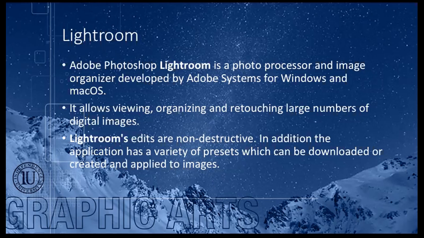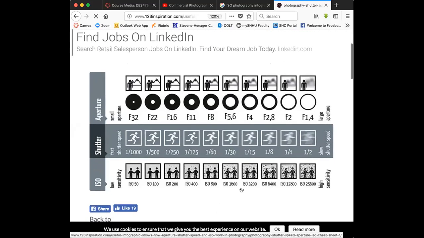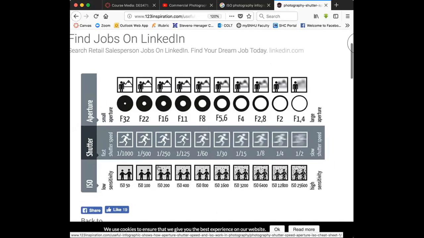Right, yeah. So it almost looks like it's not pixelized, but you can tell it's not sharp, if that makes sense. You can tell there's like a texture to it. All right, let me see if I can blow this up a little bit. There we go. Okay, so I found this. This is a little bit of an easier way to understand visually what ISO is and how it's linked to aperture and shutter speed.